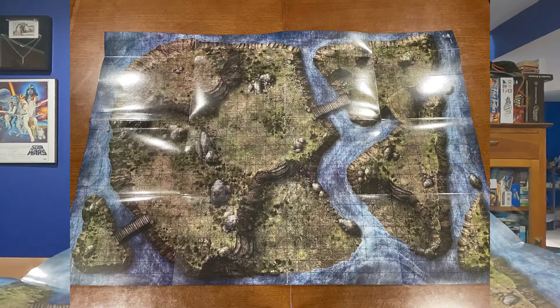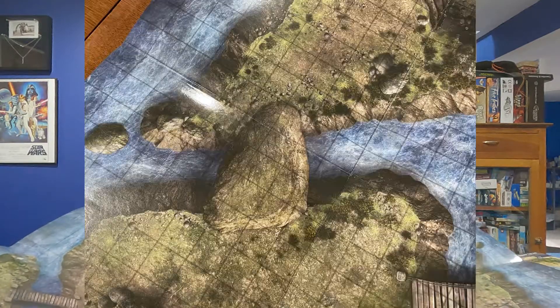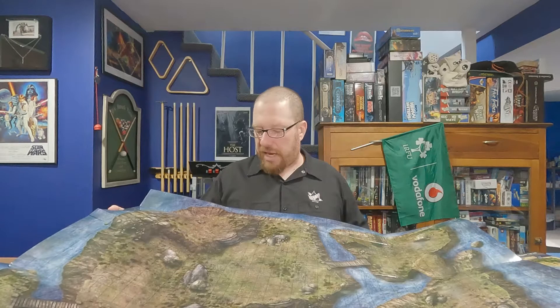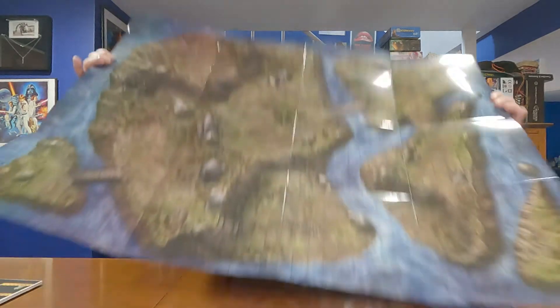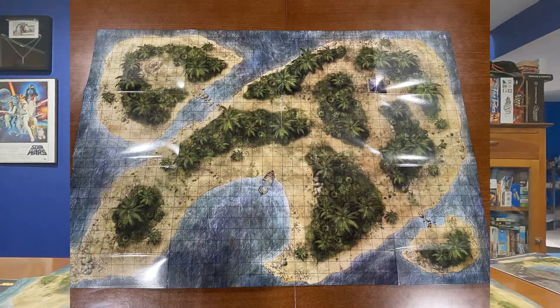So you've got one side that's a rather desolate island — it's just got some grasses and scrub on it and some rocks. There are some man-made bridges that connect some of these islands, because there are smaller islands around it as well, along with a natural bridge made of stone. There are lots of great little artistic details in the plants, rubble, cliff-facing stairs, and so on.